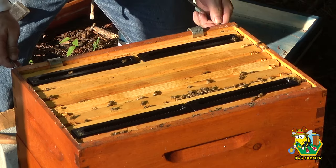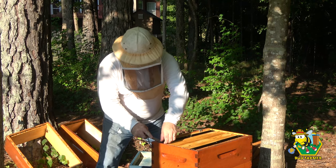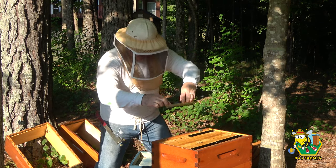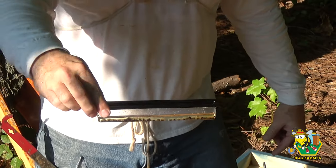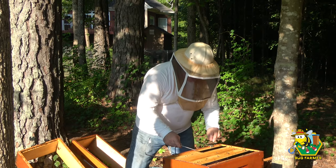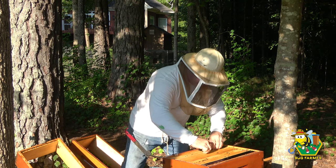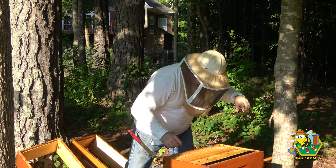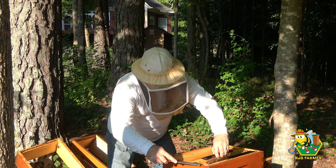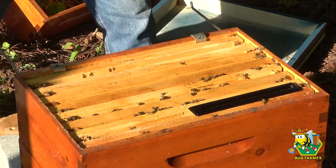Let's have a look and see what we can see. First thing we're going to do is pull some of these traps — don't spill oil in your hive — and see what kind of job you've been doing. Look at that, there's quite a few beetles in there. Looking in this one — I see a hive beetle larva, that's not a good sign. A lot of hive beetles in there as well.